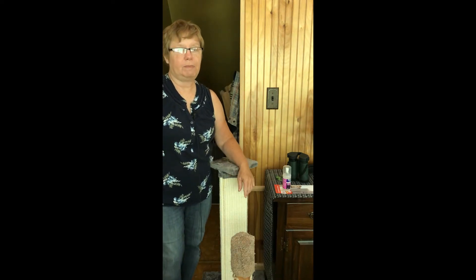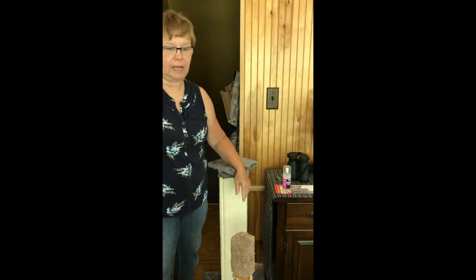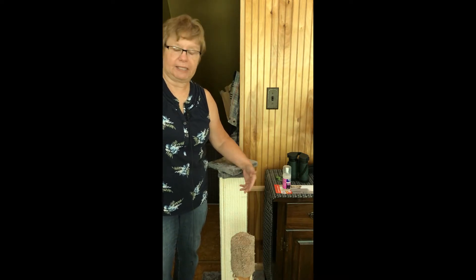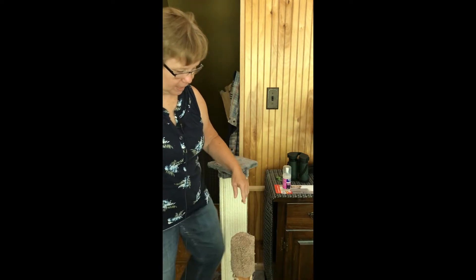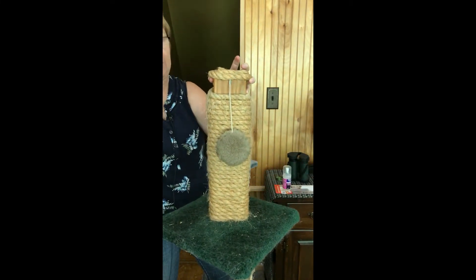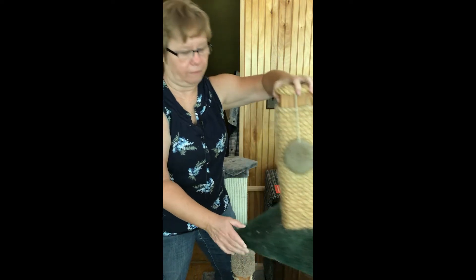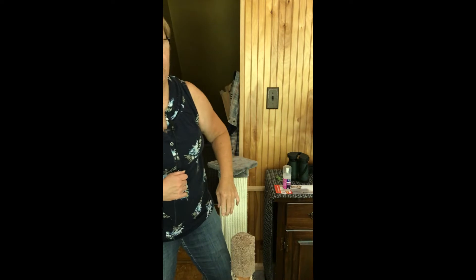One of the things I wanted to bring to your attention is that most people, when they get a scratching post, oftentimes tend to go on the cheap or inexpensive side, and it doesn't always work. You can get one of these little guys — these are generally about 18 inches tall, if that. This really is kitten size, so for a big cat like Sooty, this is probably not going to be good enough.